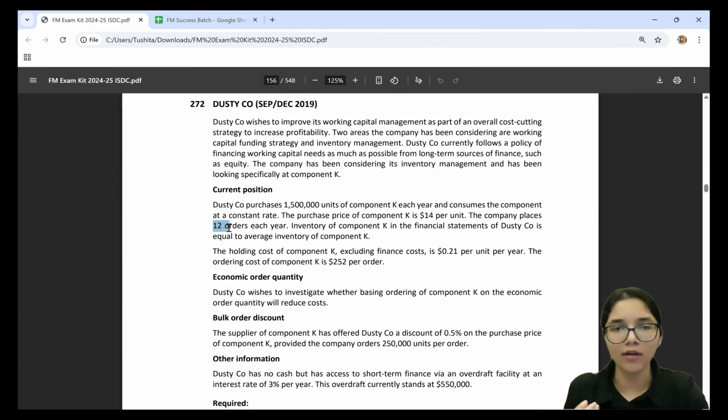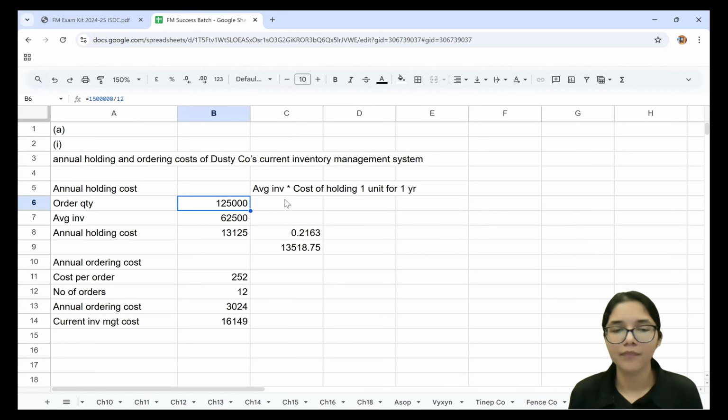So if I place 12 orders and every order I'm ordering the same number of units, how can I get to know how many units am I ordering in one go? So this is the total which I have at the end of the year, and I order it in 12 installments. So how much would one installment be? So I'm using the unitary method. So this becomes the batch size. And then how do you find out the average inventory? Average inventory is order quantity divided by 2. Absolutely right. Okay. Thank you. You're welcome.